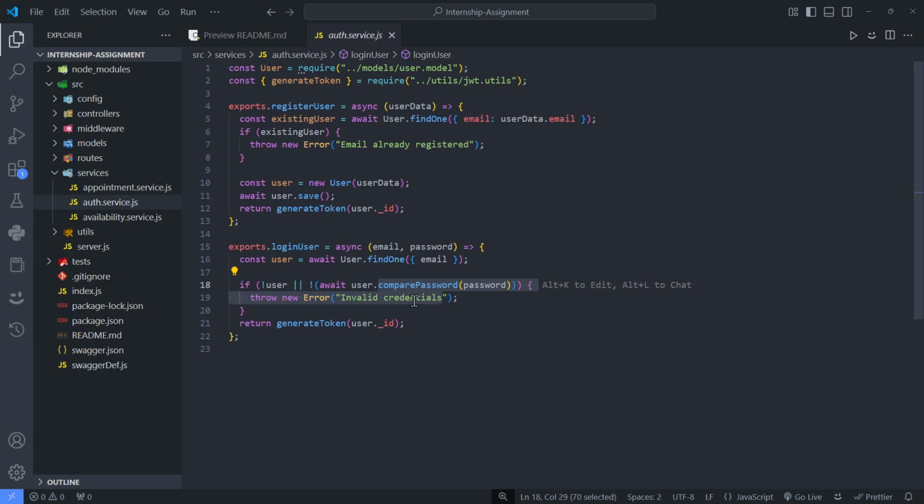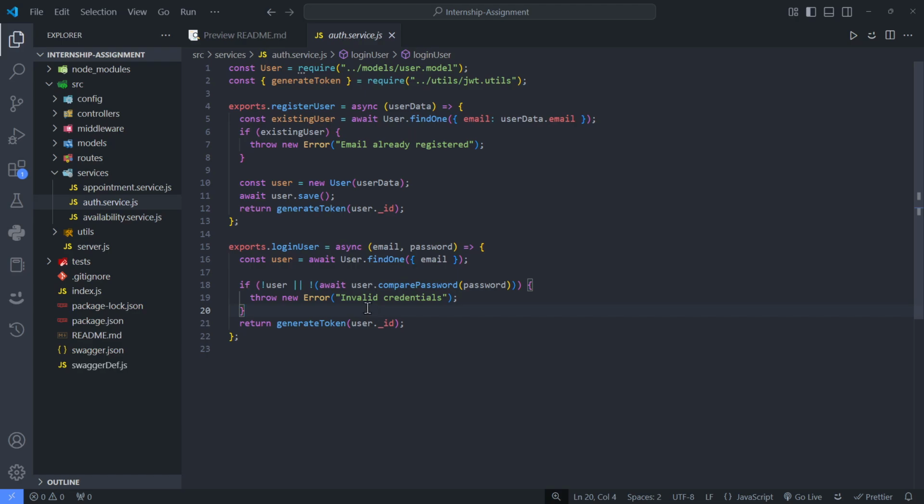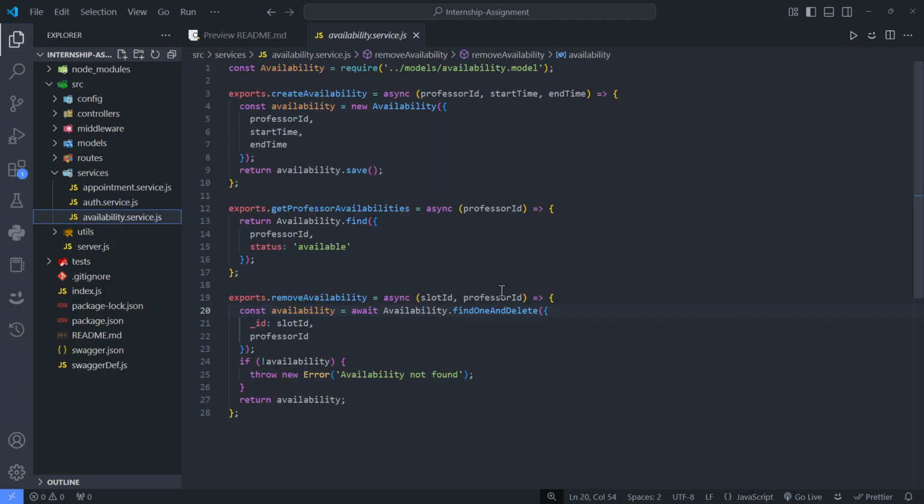Compare password is a function which is already present in that user. It will use the bcrypt library, as we have seen, to compare the hash with the entered password. If it is wrong, it shows invalid credentials. Otherwise, if both are true, it will not enter this, and will generate the token and return it.